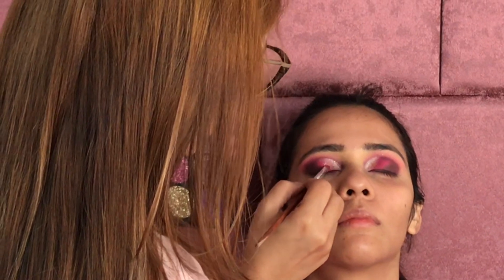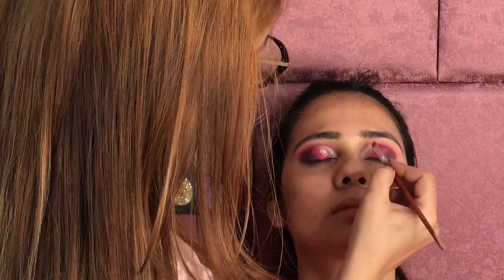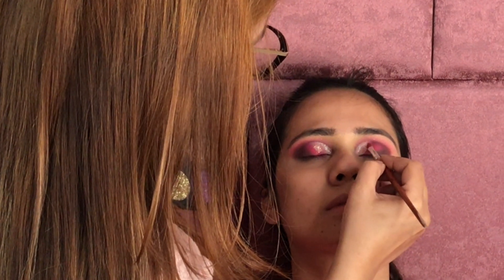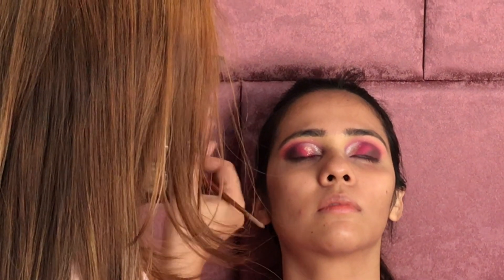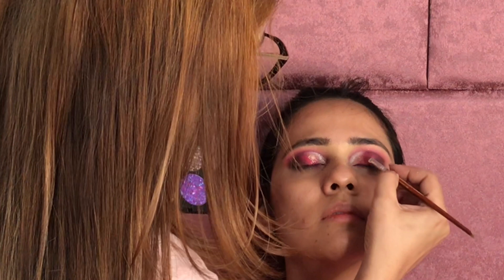So I'm using Forever 52, and now I'm also using a local brand glitter. I don't know its name — it's just a local brand glitter and it's okay. But the Forever 52 glitter is amazing. It's not messy, it's completely transferred — no mess, no fuss, no wastage. So try it.